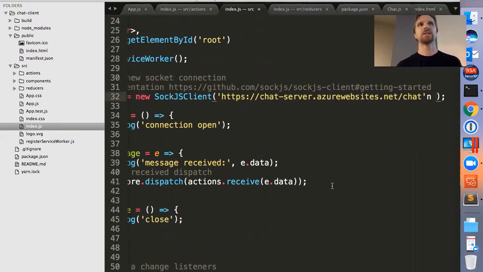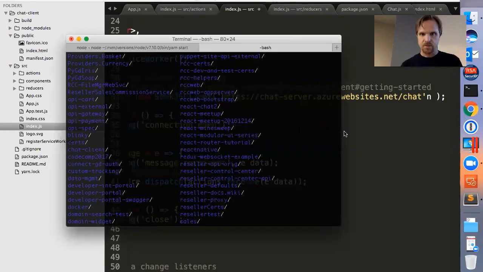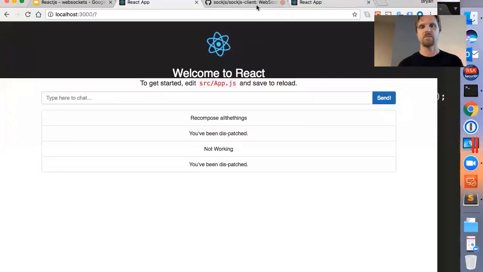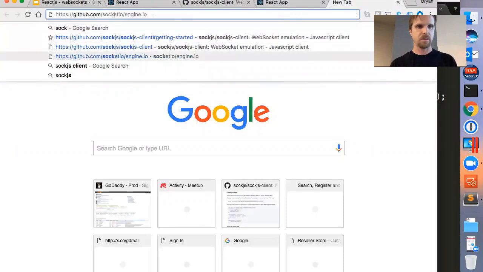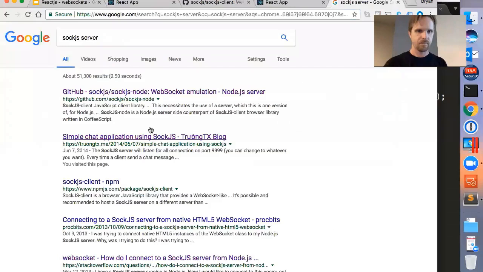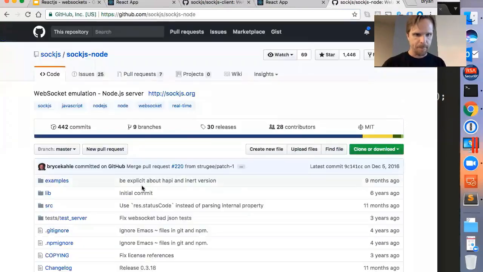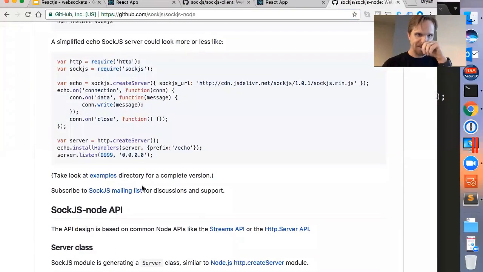Is anybody curious about what the server code looks like? Let me bring that up. The server code literally was just copied straight from the sockjs server. That's literally the server code that I used. The only thing is I just passed this as undefined. I didn't need to. This is fallback code. If a browser doesn't support sockjs, the server can feed this JavaScript back down to the client to give backwards compatibility, like for long polling. That's what that's doing, but I don't care to support older browsers.